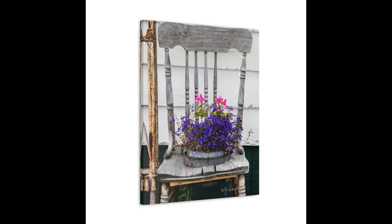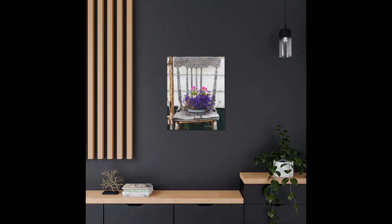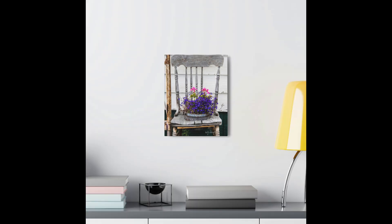This one I just love because of the old chair — it looks rickety, you wouldn't want to sit on it for sure. But having that pod on it with the flowers, it's a contrast between the new flowers and the old chair, how it's falling apart, yet there's new growth right in its midst. I really like this photograph.